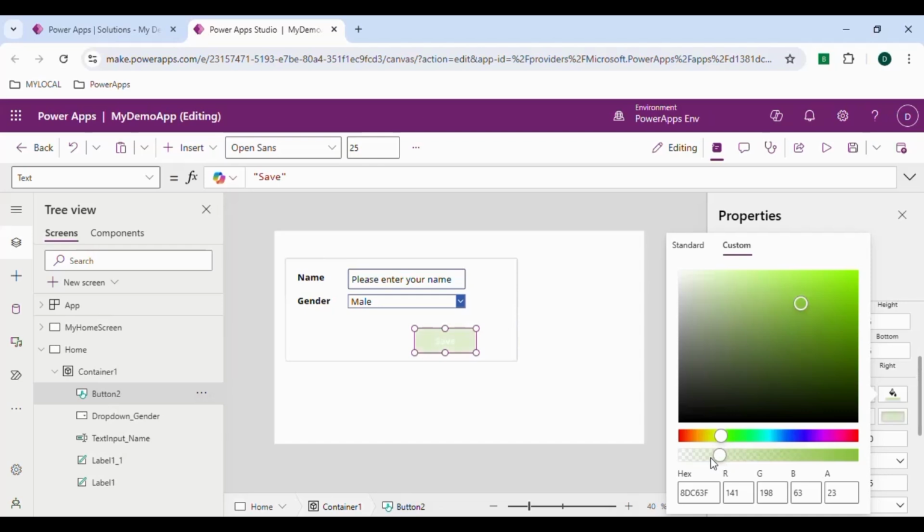If we go to the left side till the last, it will get transparent. If you want to increase, it will update like this. So this is very important.